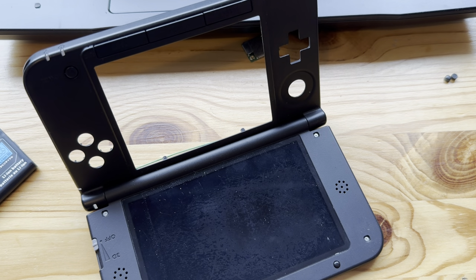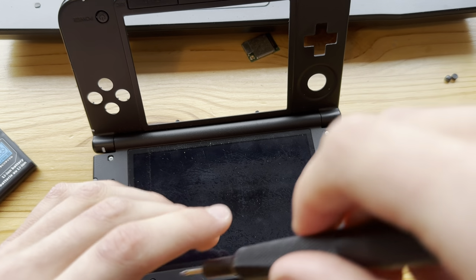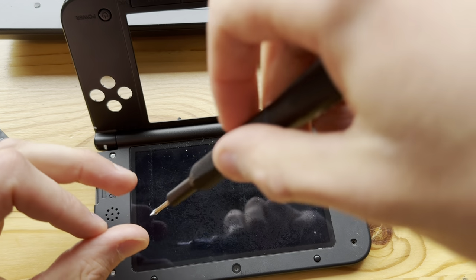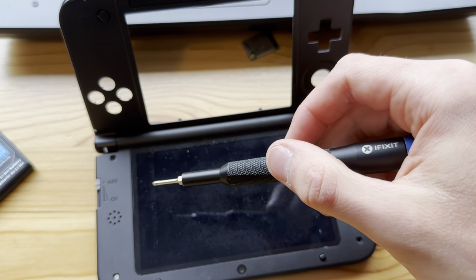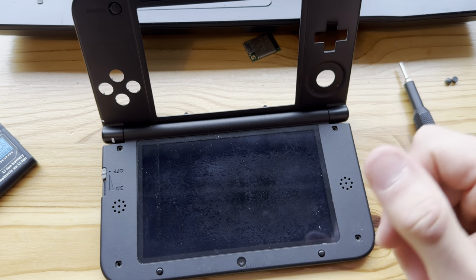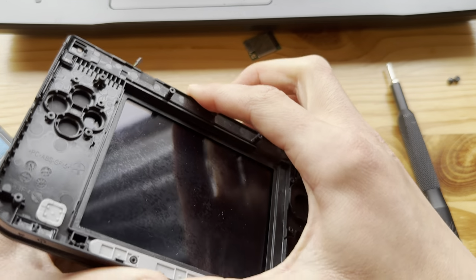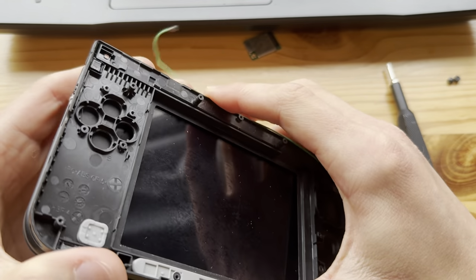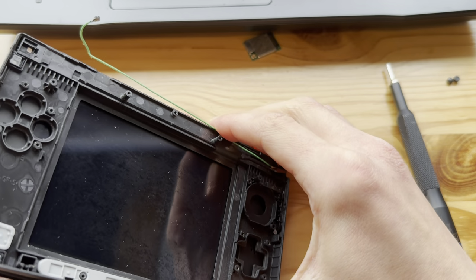I actually made a video saying to never replace the top screen on a 3DS XL, new 3DS XL, new 3DS, new 2DS XL is fine. But yeah, DSi. And here I am doing it myself. And it's because these are already defective and I already had them. And if they break, they won't depreciate in value. And I also learned something, but for most people, it's not worth it at all, trust me.